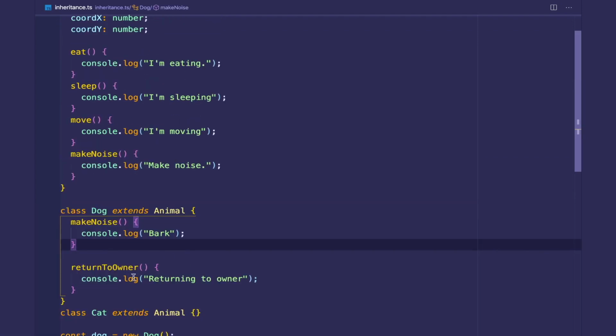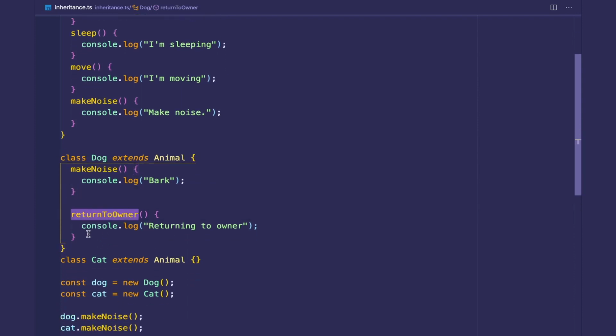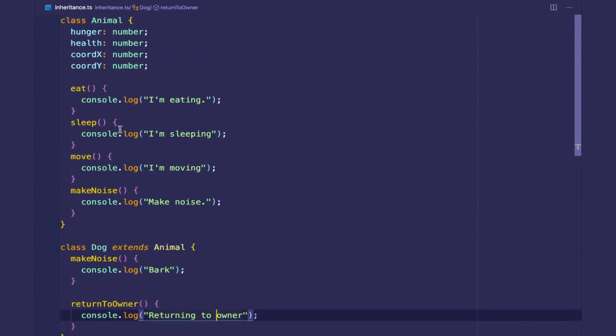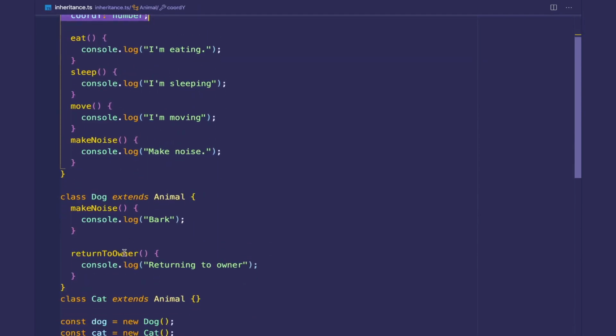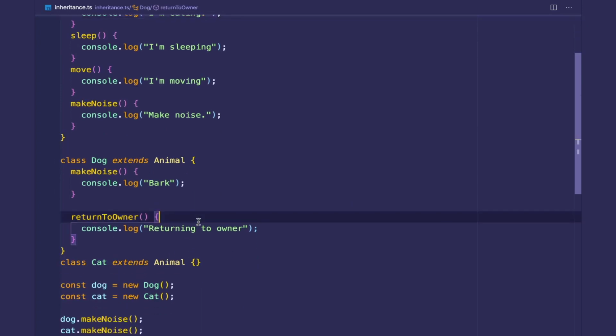We can also make these methods more complex. They don't have to be basic console.logs. Let's say in this return to owner method, we want to print its current position. We can access these instance variables because the dog has inherited them.